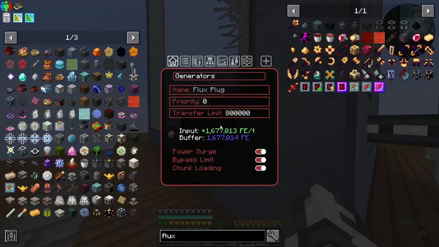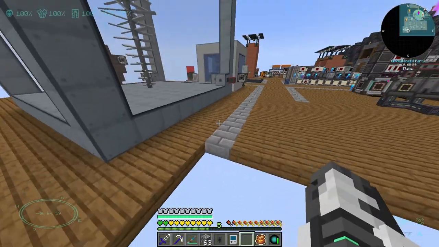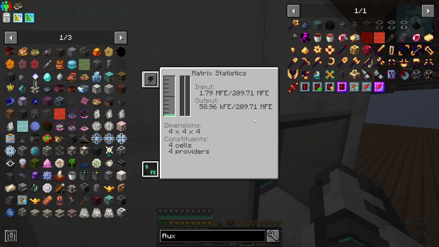Look at this. This is actually crazy. We now have 1.6 million FE per tick. And this guy can handle it. This guy can actually handle it. It can handle up to 209 million.